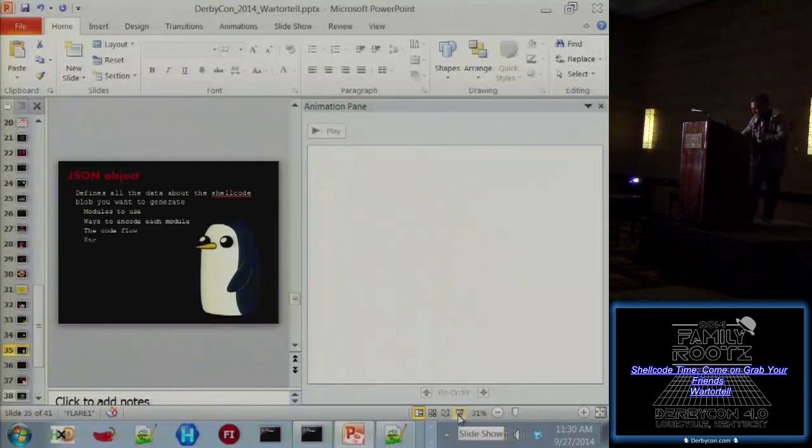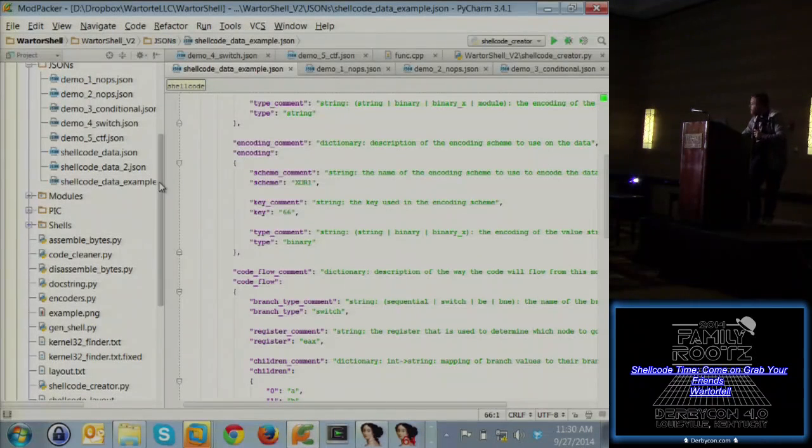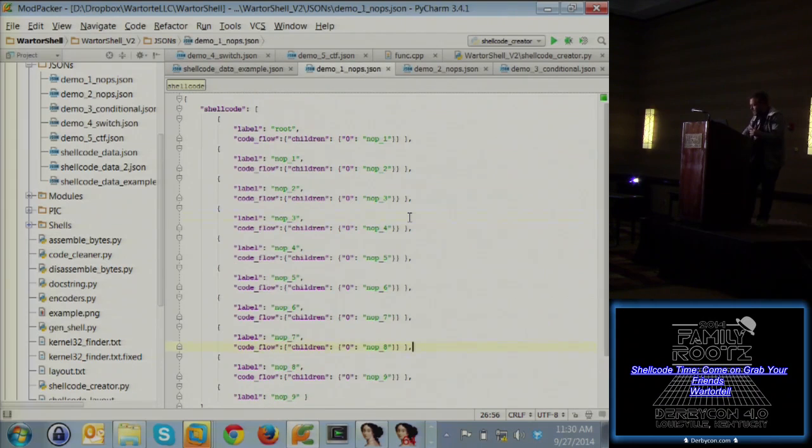So just to demonstrate, this is the first example I have here, and this is how ridiculously simple I wanted to make this.